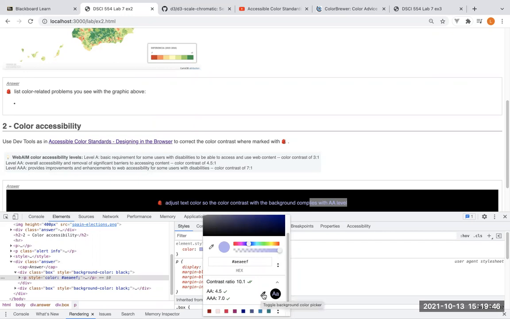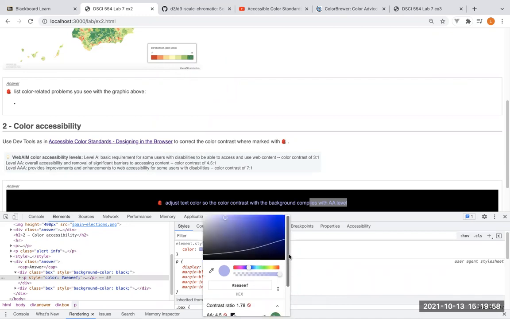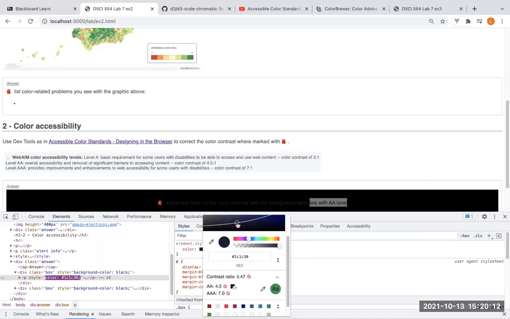You can use the sample of the picker here to pick a different color. So we're going to use this one, or just move the dot here around. And you'll see that the AAA thing here changes depending on where you are with the color contrast.